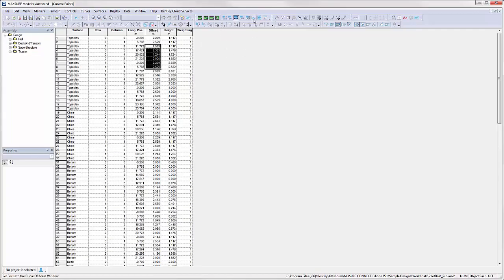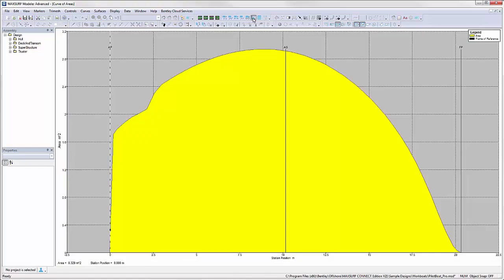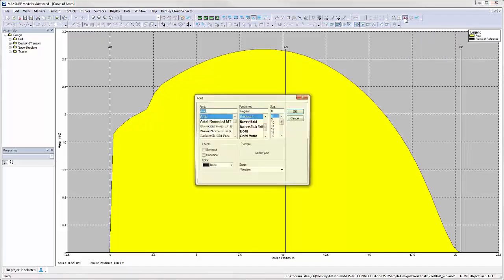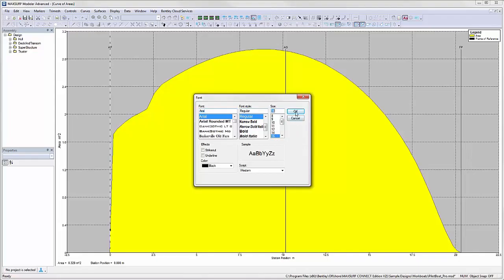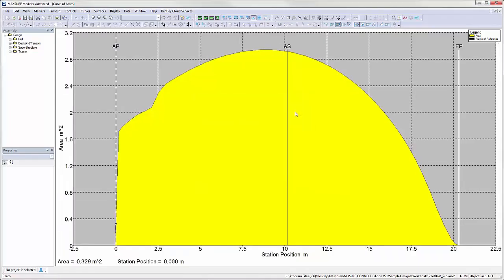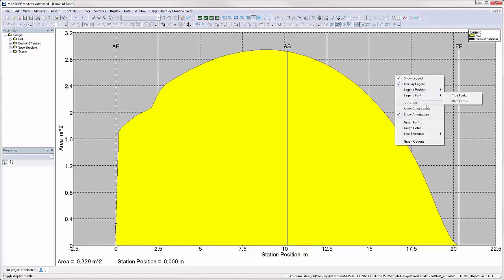Many of our applications also have a graph window, and there's some particular features about the graph window. Again, we can change the colors and the font. So if I want to make the font a bit bigger, I can change that. There's also a number of different options here, so you'll notice a legend, so I've got that turned on. It's overlaid, but I can also make it in its own particular area. I can change the font and the position of the legend.